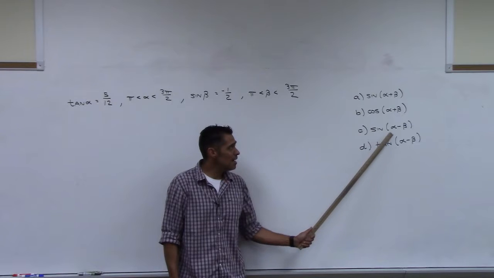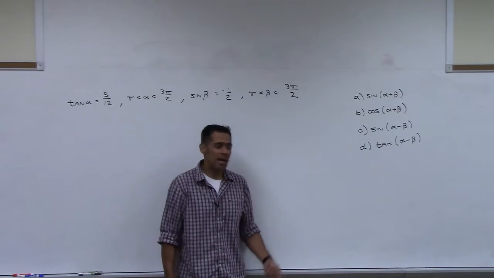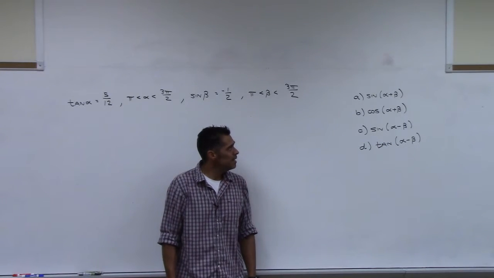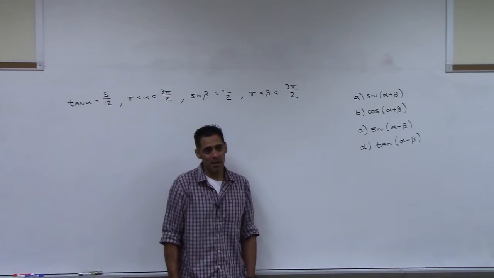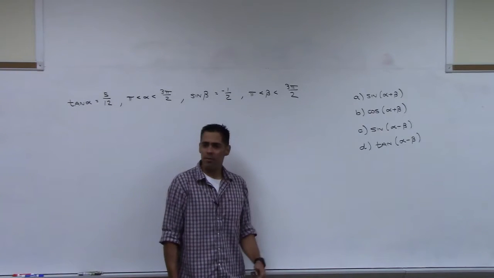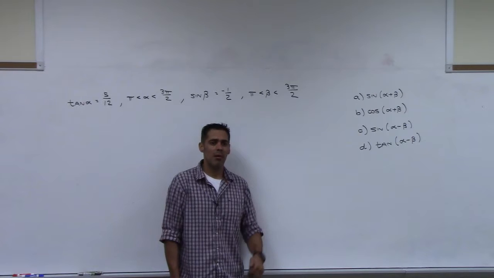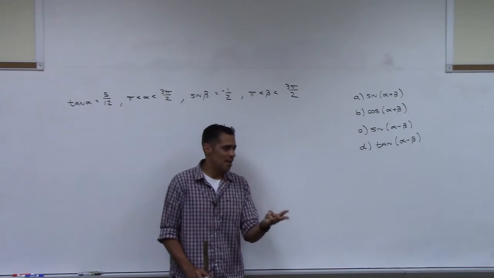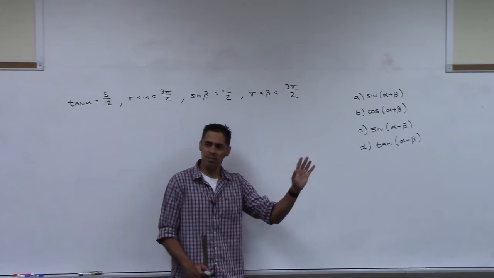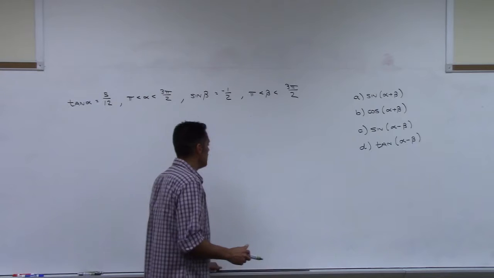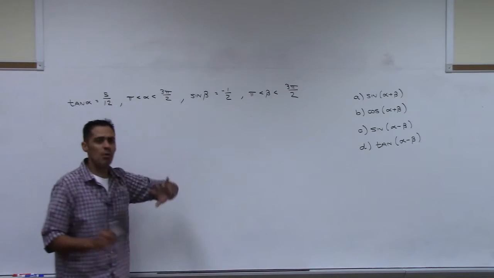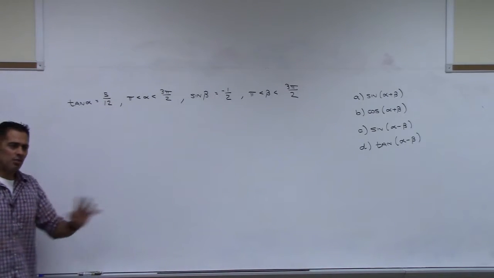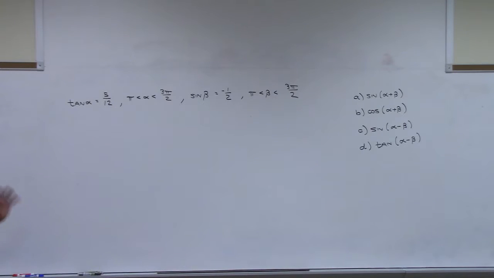If I want to know what sine of alpha minus beta is, I have a formula for that. And tangent of alpha minus beta, well, there is a formula for that also. All of the formulas that I use require that I know what sine of alpha is, what cosine of alpha is, what sine of beta is, and what cosine of beta is. Okay? So what we did to do these problems is we used this information to create two reference triangles. The reference triangles will give us everything we need to know about alpha and beta.